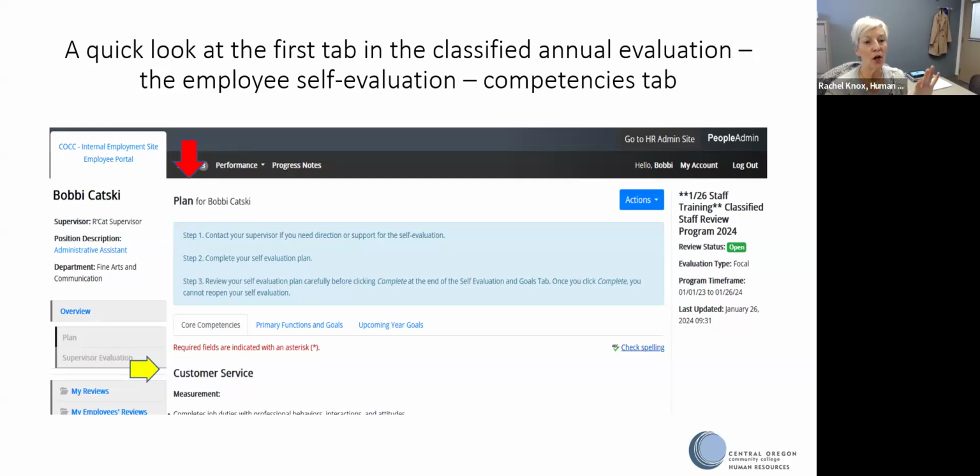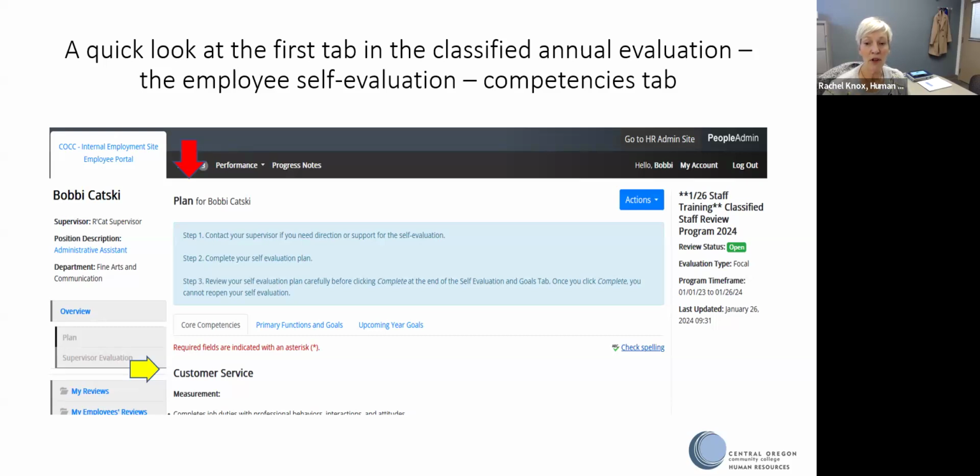Just think about the broad range of classified employees, and how the competencies look for a lab tech may be very different than for an administrative assistant. But you'll see once we look at them, they are pretty universal.